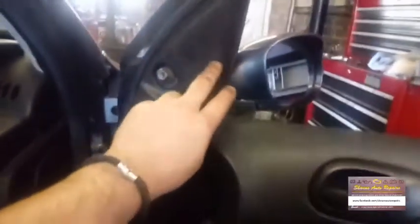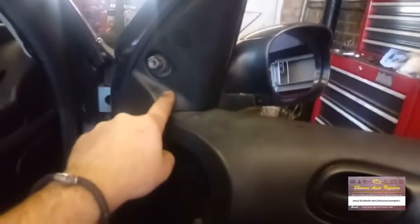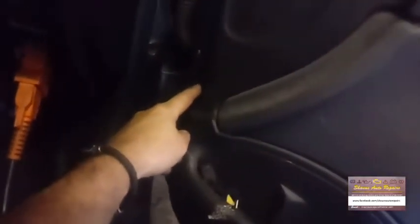Right, taking the door panel off is quite easy really. I'm not going to show you because I've just put it all back together again. But this panel here pulls off. It's got two poppers, one about there and one there, so when you lever that, it just pulls off. You've got one screw under there for the door panel, and one screw down there for the door panel.